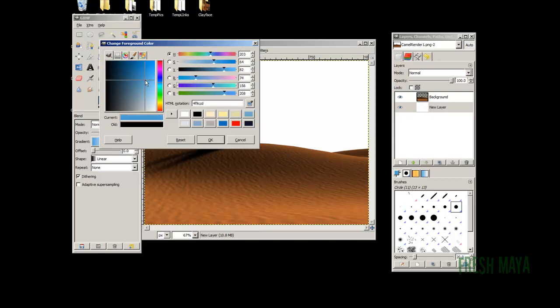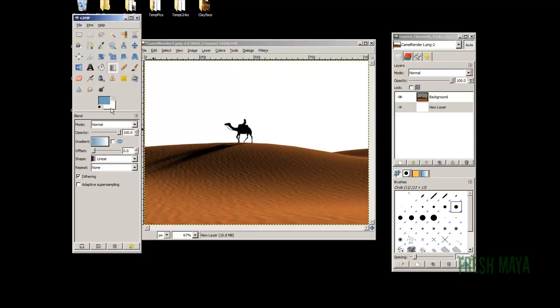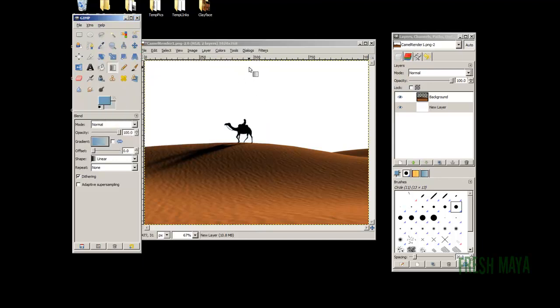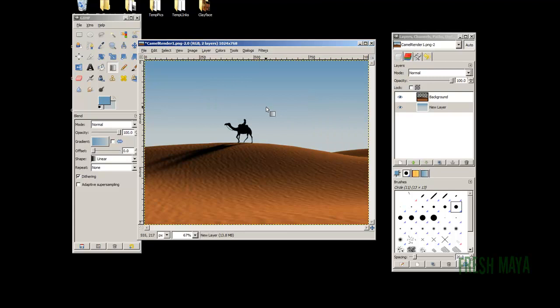And then the bottom color I'll leave as a really light grayish, maybe with a touch of blue in it. Alright. Now I can just click and drag. And there's our sky.